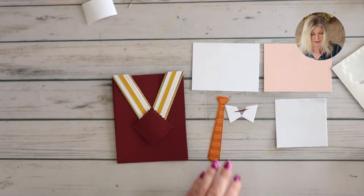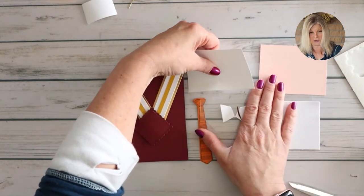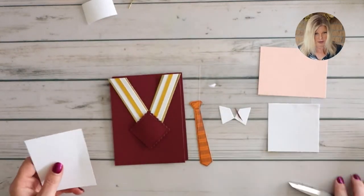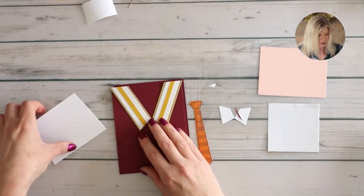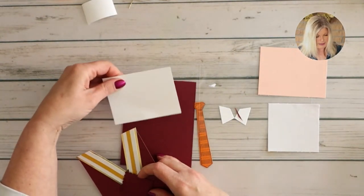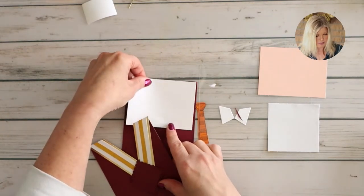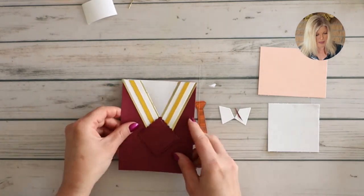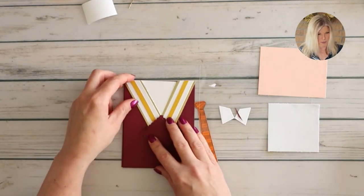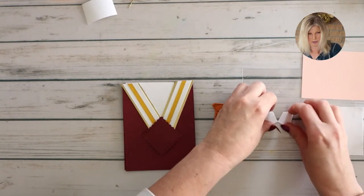Okay, so they both start exactly like this. Now, if you're going to do the suit and tie, and I have measurements for all of these pieces, whichever way you go, the suit and tie is going to take the white, and that's going to get attached to the card base. Right there. And then you're going to layer this over it. And then you're going to take the collar that you cut.